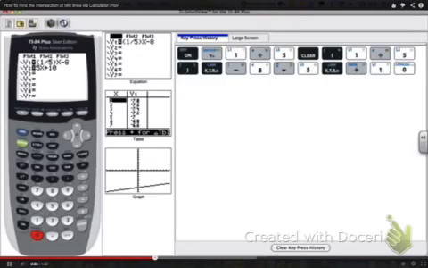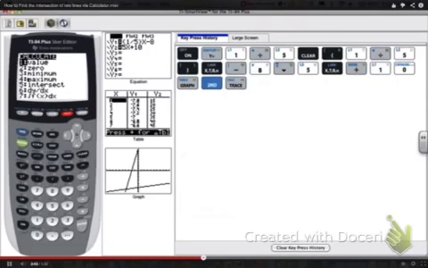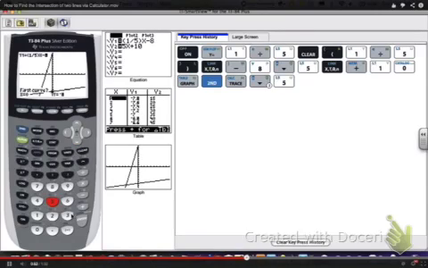Then what I'm going to do is I'm going to graph these two lines. I go to second, trace, which takes me to calculate. I'm going to go down to number 5, which is intersect. Okay. First curve, enter, that means it's on the line. Second curve on the second line. And then enter. And then guess, yes. So you just press enter the whole time. 3.75. It's the nearest tenth, so it's a negative 3.8.